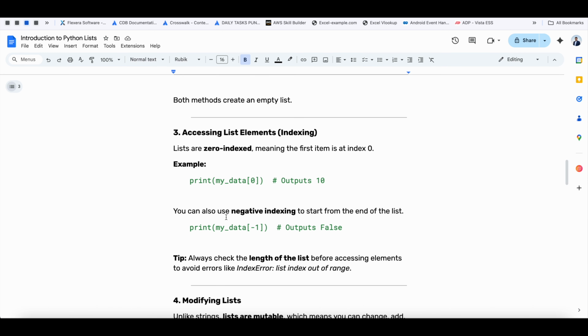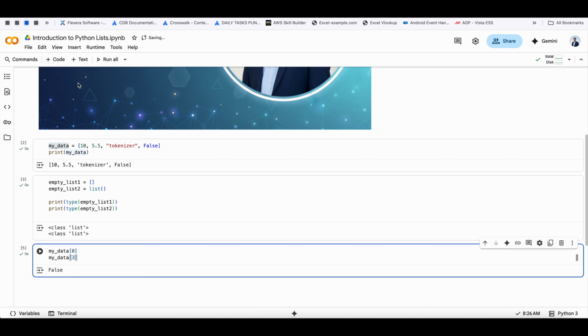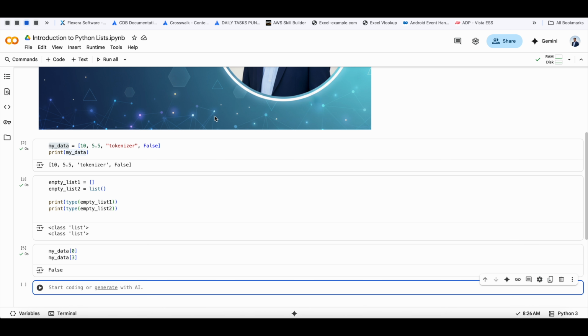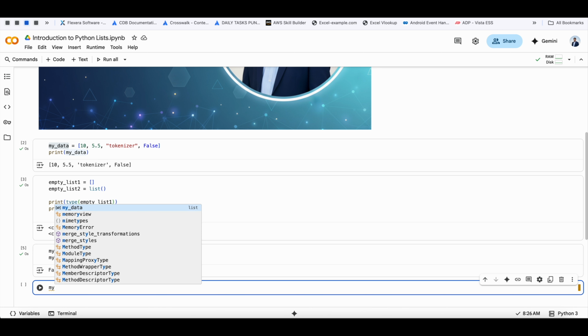We can also use negative indexing to start from the end of the list. So let's try negative indexing. Negative indexing is when we want to get the elements from the right side to the left side.